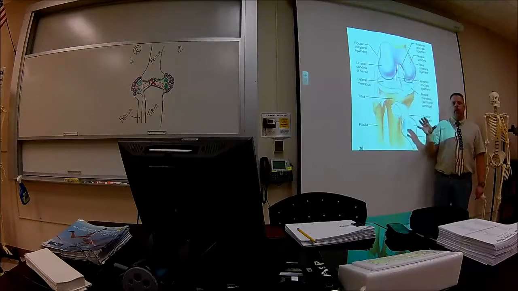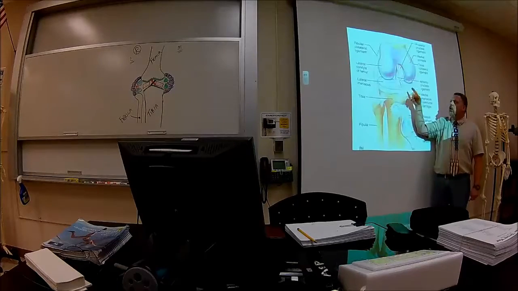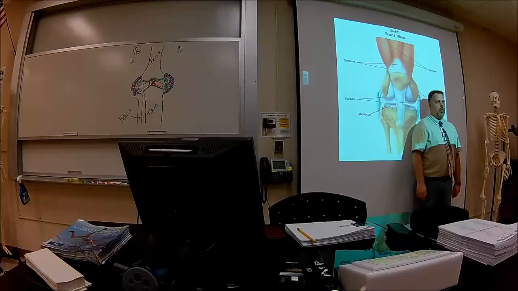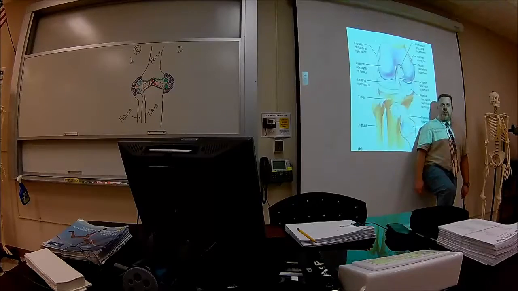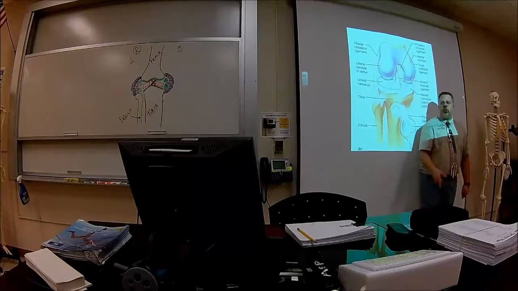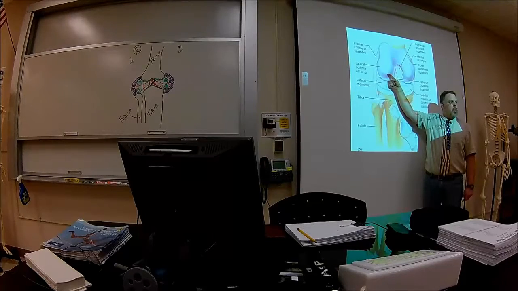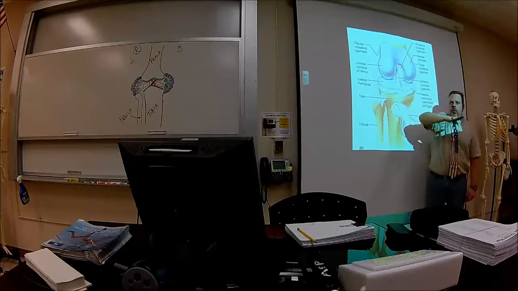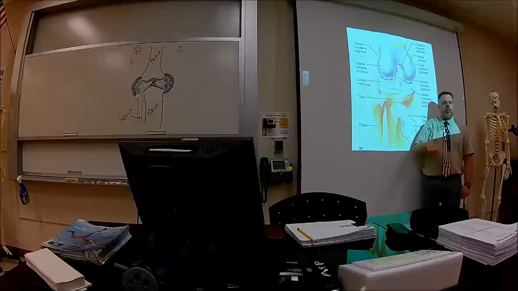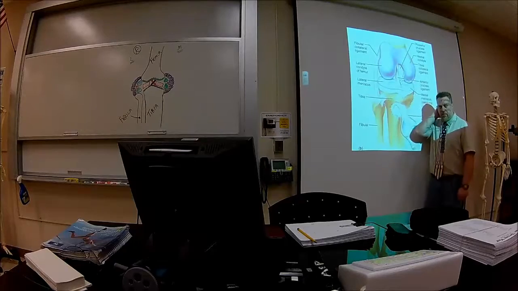Okay? Now, the other thing that could get a little confusing on here is, whoa, where did that come from? Because it didn't look like that over here. So here's the person standing up. Now I'm going to sit down. So my leg is bent at 90 degrees. And I'm going to remove the patella. So what I'm looking at here is the inferior border of the femur. You're looking at the bottom of the femur. Does that make sense? Because he's bent forward, so his femur is going right through the board over here. It's parallel to the floor. Whereas the tibia is perpendicular to the floor. You see what I'm saying? You got to visualize that.